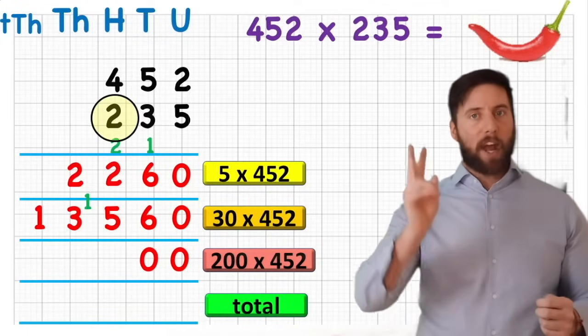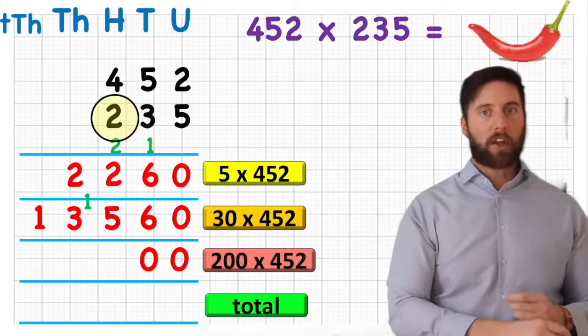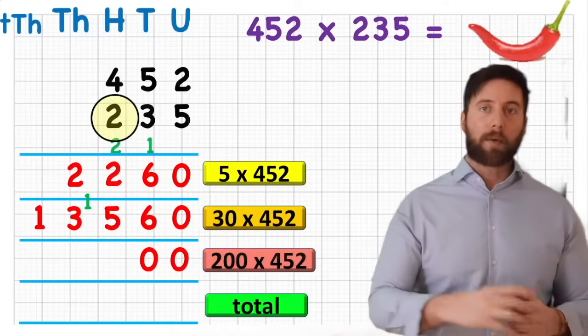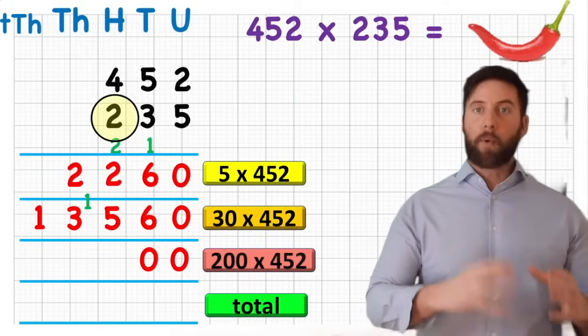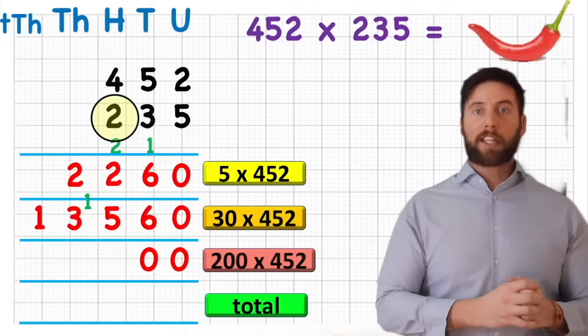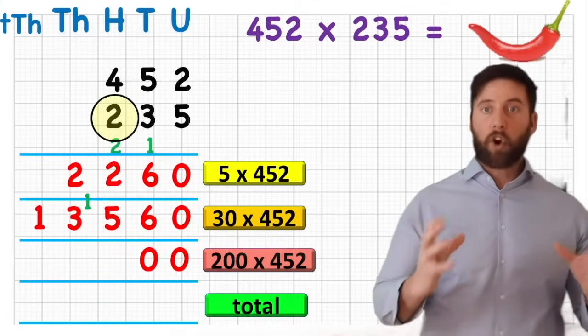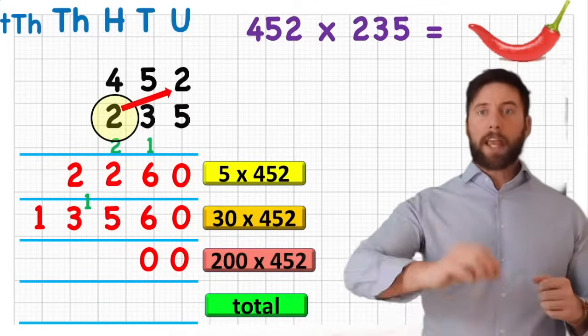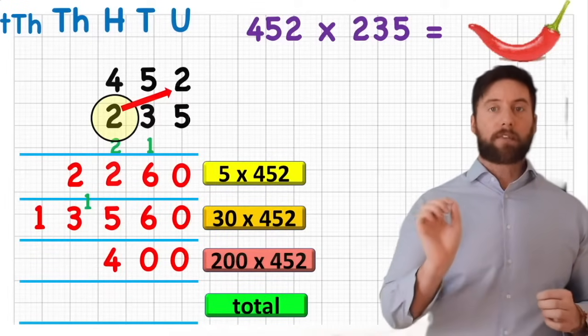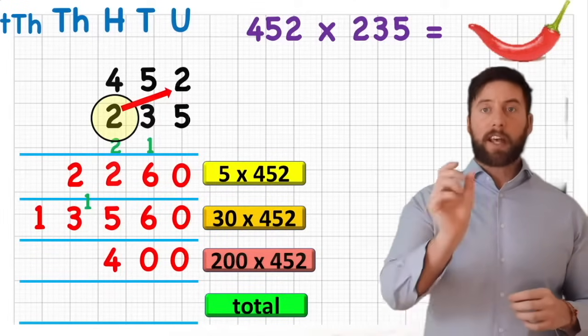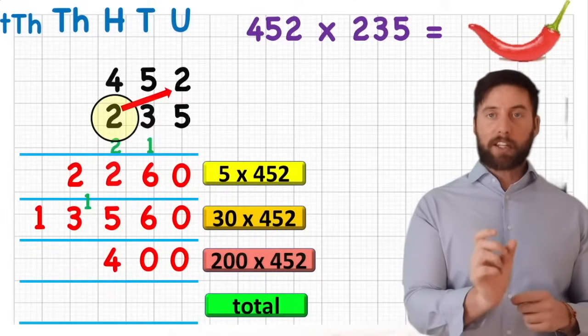So I need, that's right, 2 placeholders, okay? Because 200 is 100 times larger than 2, the number we're actually going to be multiplying with, okay? So I need to put 2 placeholders in now. Now we can just carry on like before. 2 times 2 is 4, making sure I put it in the correct column because I've now got 2 placeholders occupying the units and the tens column, so I'm going to put this straight into the hundreds column.